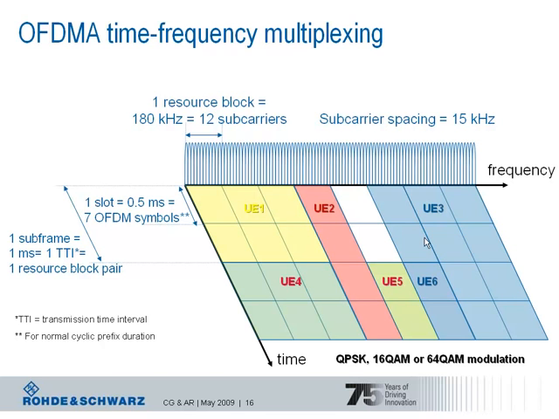Now there's also the notion of a slot, which is 0.5 millisecond, corresponding to 7 OFDM symbols. The slot was introduced, for example, because the downlink reference symbols, also called the pilot symbols, are repeated every slot. So that's why it's also useful to have this notion of a slot. But for the resource assignment, again, the transmission time interval of 1 millisecond or subframe is the important part, because this defines the scheduling interval.